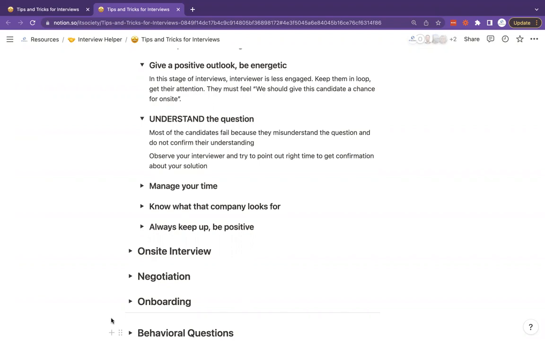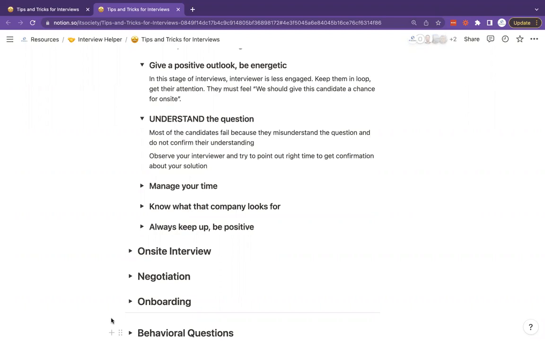And most of the candidates cannot pass telephonic phone screens because they don't understand the question, they don't clarify the question, and they don't find the edge cases of the problem that we are solving. Actually, it is. I just want to clarify the distinction between phone screen and the on-site.